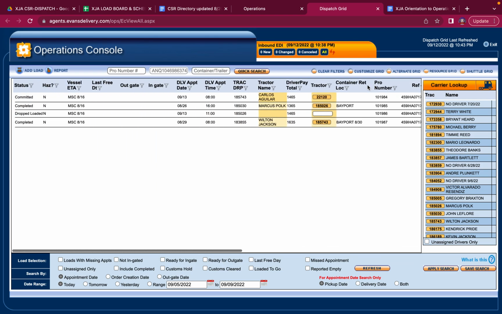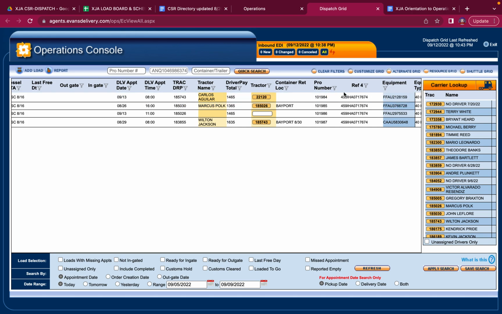But regardless of what we're showing here, which reference numbers in particular are showing, this reference that we just searched is associated with these 4 orders, regardless of them being displayed here on the dispatch grid, aka operations console. So even when we were searching this reference number, it still pulled it up. That's the point.